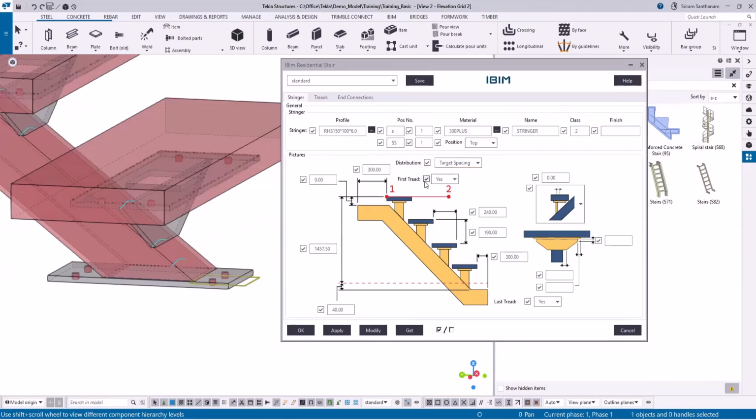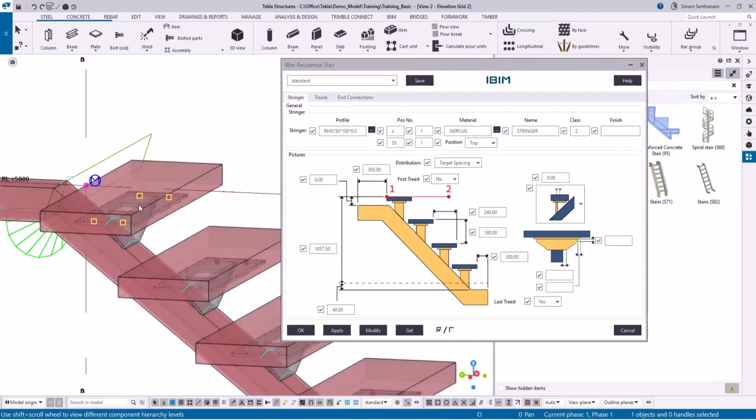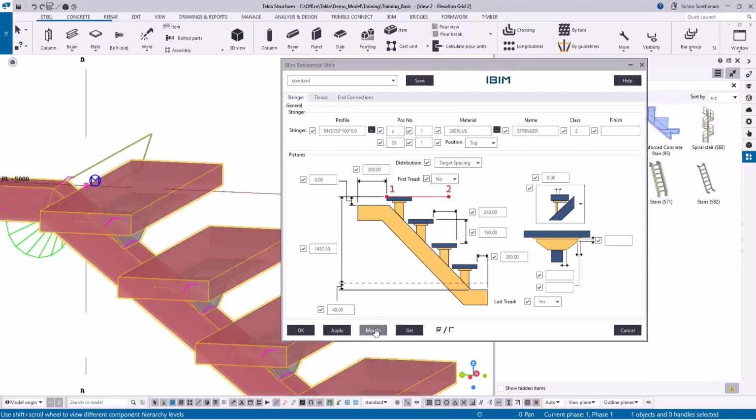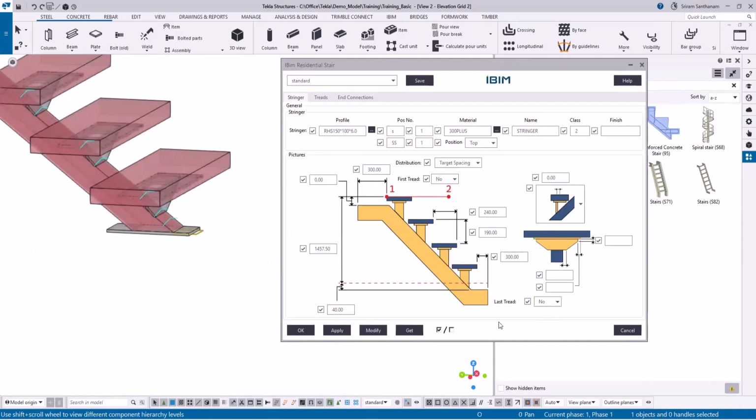And if you want to remove the first thread, you change this option to no. And same with the last thread.